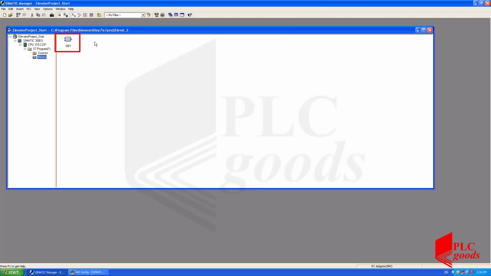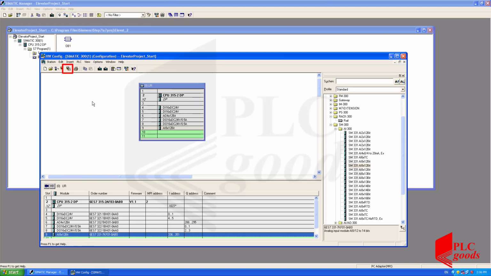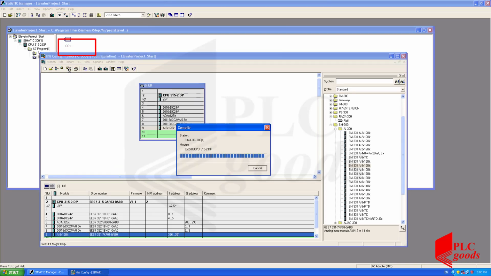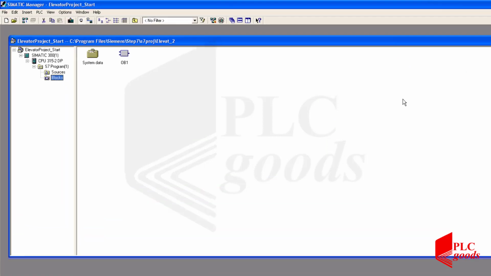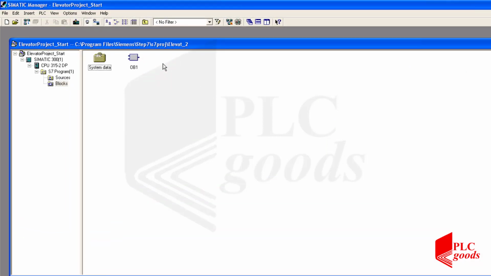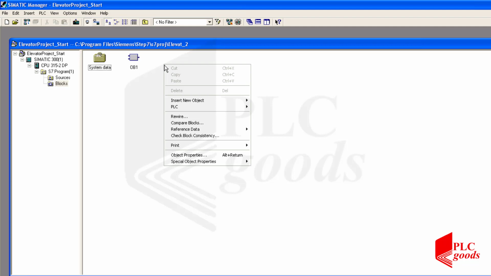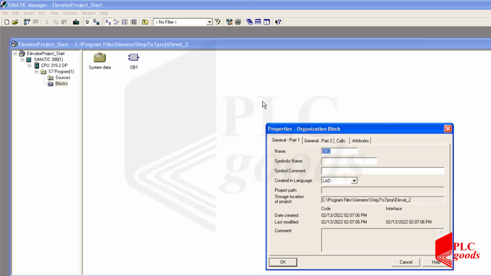As you know, this block OB1 can be used to write my program. Note that the hardware information must be downloaded as well as the PLC program. So let me open the hardware configuration window and then click on this icon to generate system data inside my project. Now, after specifying my hardware, let me start the programming step. First, let me add OB100. This block is executed only once, exactly after the PLC is turned on.